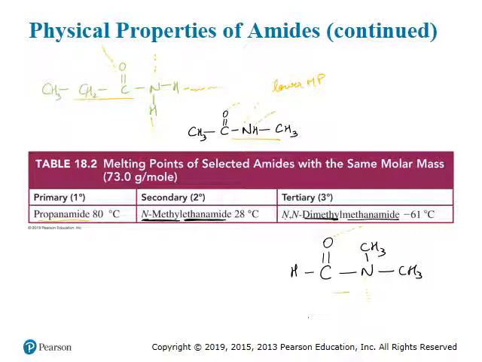Perfect. Now another important thing here is molar mass is very important. Most of the times the compounds that would be given to you in a question would have similar molar mass. Because when molar mass changes, then you also have to consider the effect of the mass on the melting point, right? So you can't compare apples to oranges. You have to be given both apples to compare which one's bigger or which one's smaller, right?